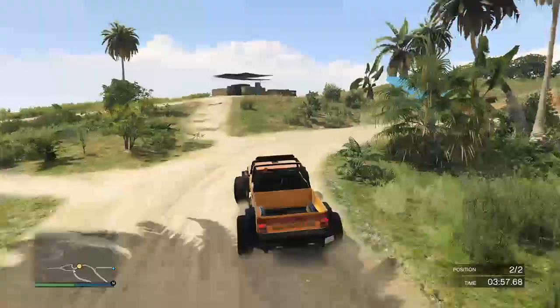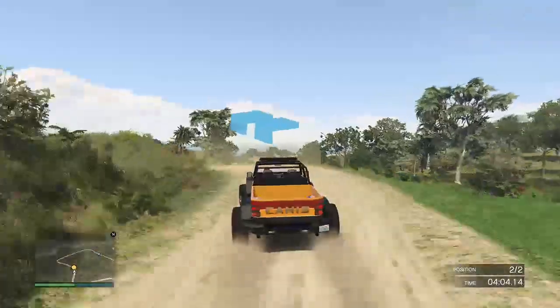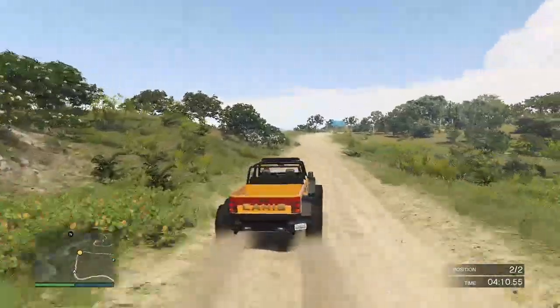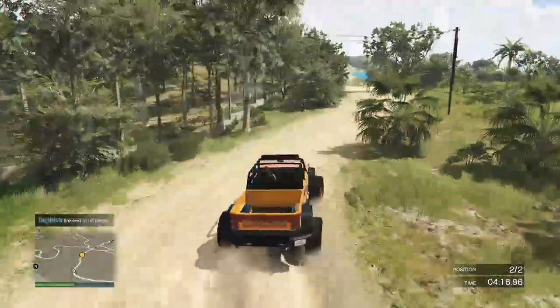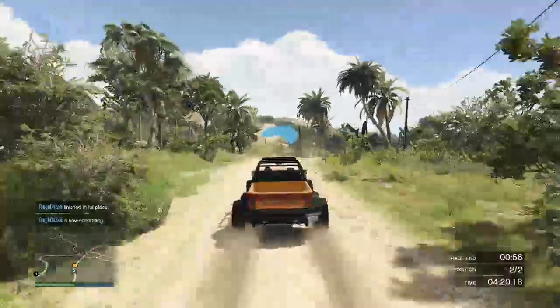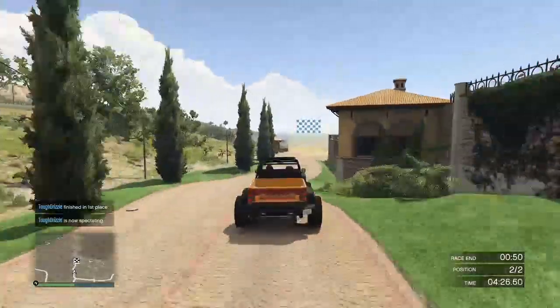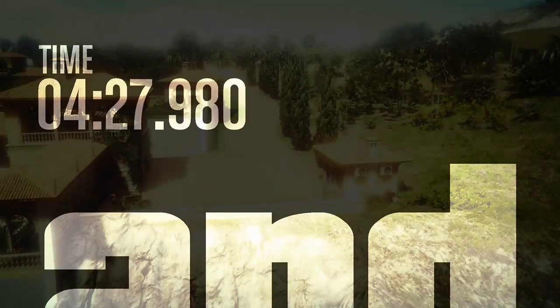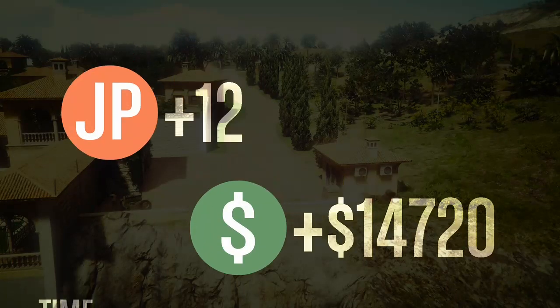Oh my god, this is dope. Let's go. I like these. This is fun. You good? This is dope. Rockstar killed it with this. I like it. I was dying for these maps to come out. Oh, there's only one? Oh, nice. Cool. Whee! And then you jump into the water. That's crazy. Let's go. I got 14.